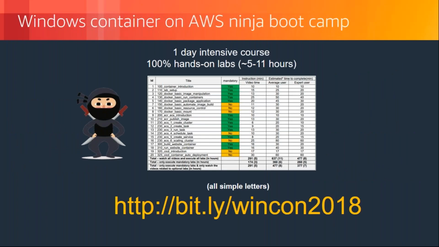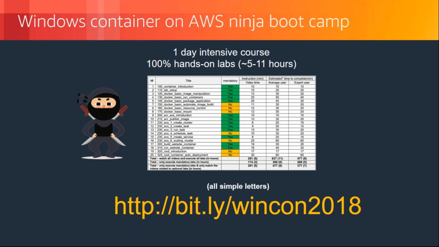There are boot camps available for you. Take a screenshot of this and register for this. We are executing this across APAC in Australia, New Zealand, Singapore, Malaysia, India, pretty much all the countries. And we also execute this bootcamp for individual customers with real needs and use cases. So if you need to learn about containers or how to execute in a containerized environment, tell us your use cases, and we are very happy to help you on this.